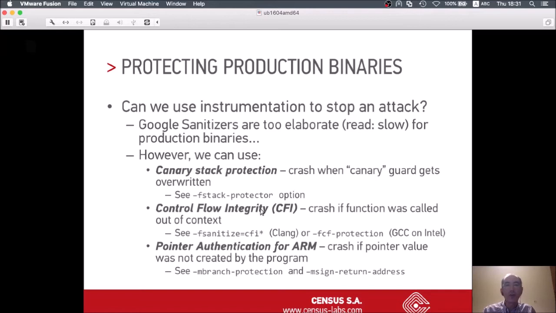There's also control flow integrity, which is a newer feature which allows to crash a program if a function was called out of context.